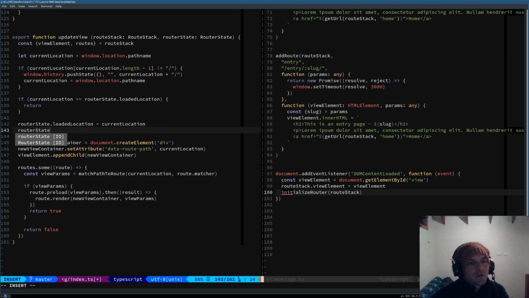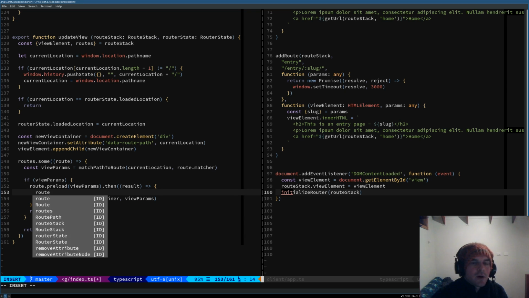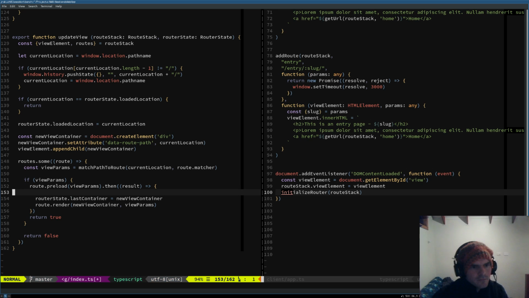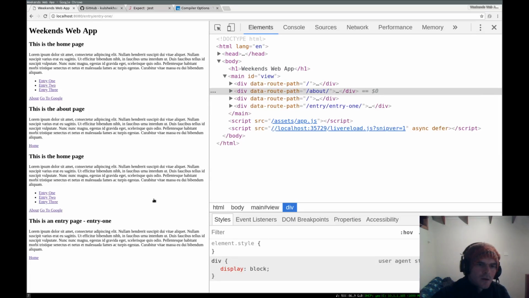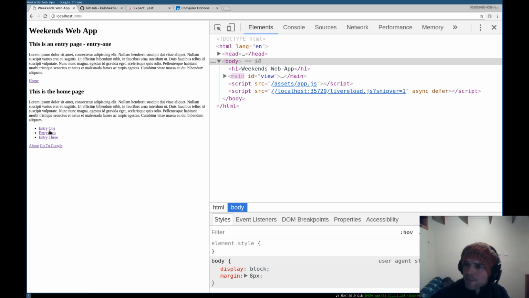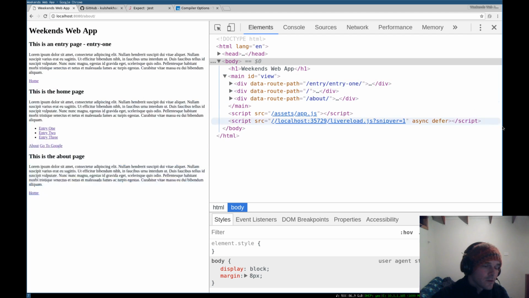So what we'll do is, every time it renders, we're going to also add to our router state the last container, and we're going to make it this new view container. So now this won't change any actual functionality here. Okay, so you can still see this accumulation of all these different views.